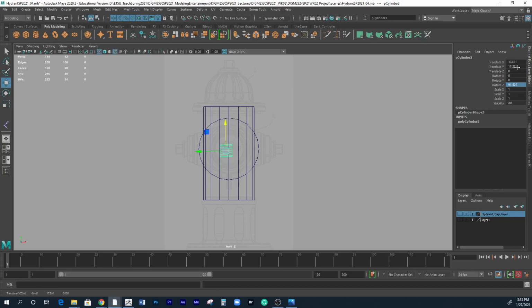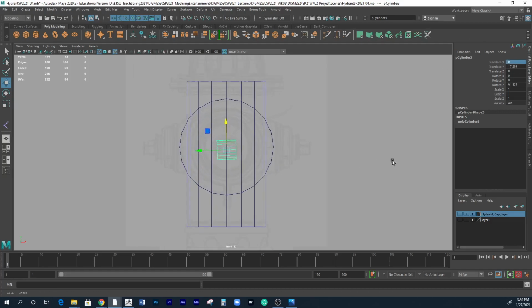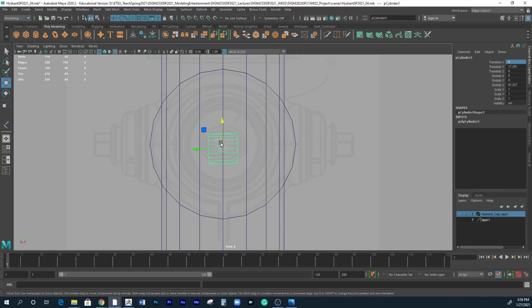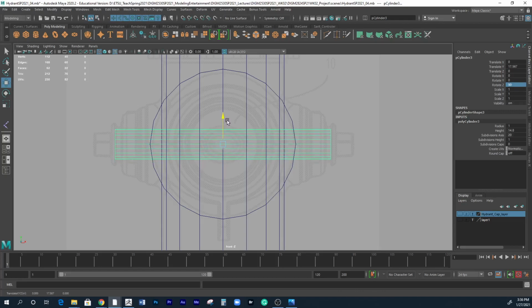So now I accidentally moved on translate X. Gotta put 0 back because I want the 0 to be on the center, and we're gonna turn off cap again, so that's a little easier. And the height, which is the length, I'm gonna make it longer, and I have rotate 90. Here we go. Made a little mistake there, and I'm probably gonna have to move on the y-axis a little higher.